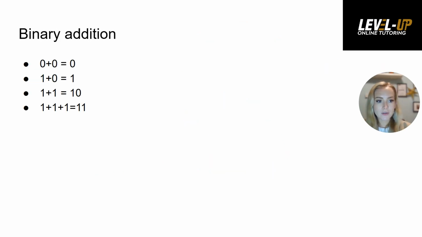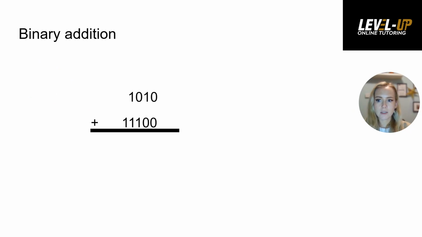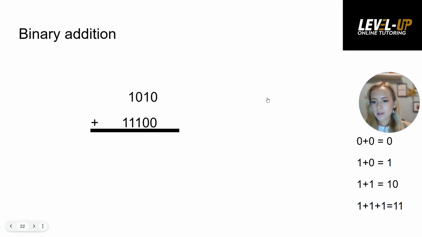All you'll be asked to do at GCSE is add up 3 ones in 1 column. That is the max that they have specified they will ask you. Okay, so I've just put the rules sort of underneath my picture, and all we're going to do is work this out together. 0 and 0 is 0, 1 and 0 is just 1, 0 and 1 is 1, 1 and 1 is, let's check down here, 0, and you're going to carry the 1 forward, 1 and 1 is 0 and 1.